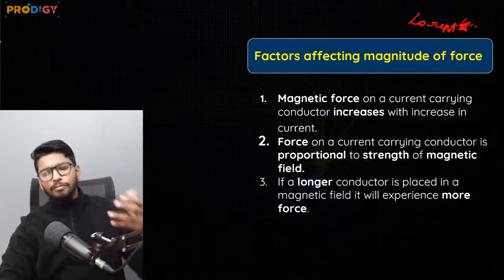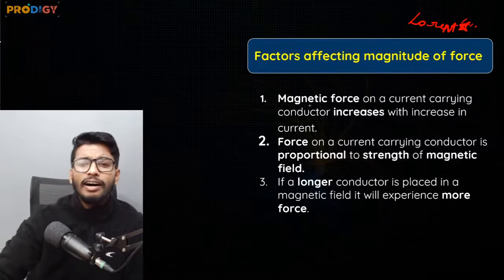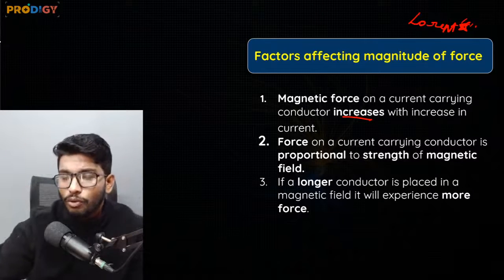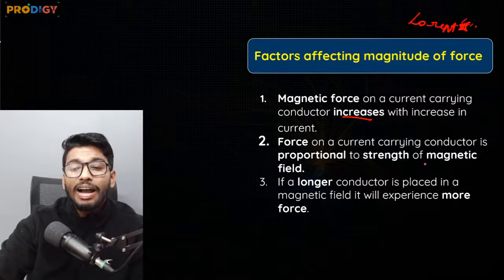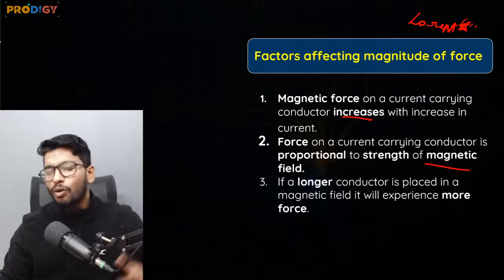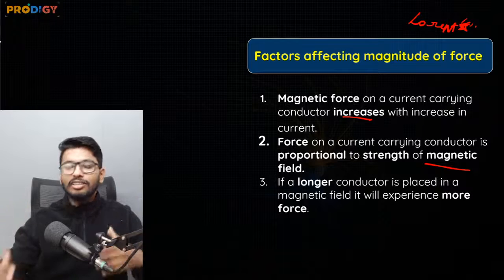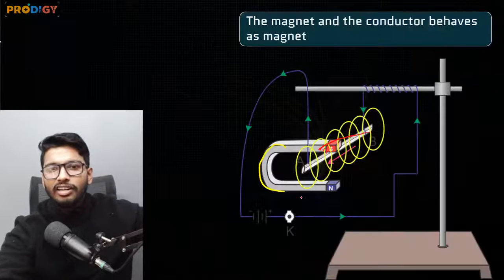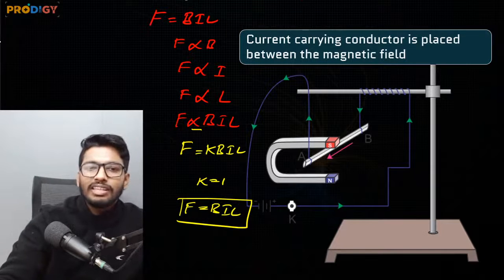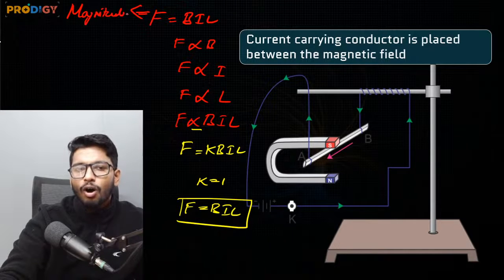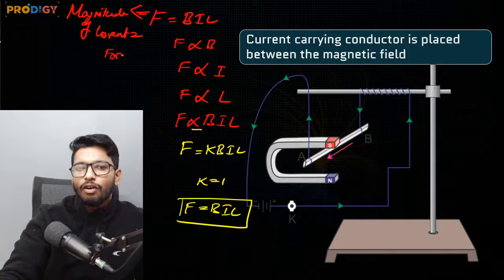So talking about the factors affecting Lorentz force, the magnitude of it depends on current. The more the current, the more would be the force experienced by the conductor. The more the magnetic field, so if I replace that magnet with a stronger permanent magnet, that can also impact the force on the current carrying conductor. And finally, guys, the length of the conductor is also a factor. So this is how we came up with the formula. I've already written down the formula. This is basically the formula to calculate the magnitude of the Lorentz force.